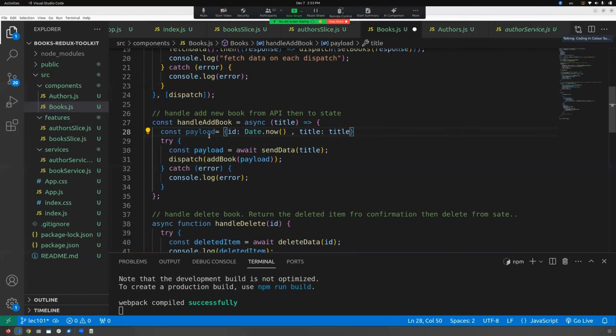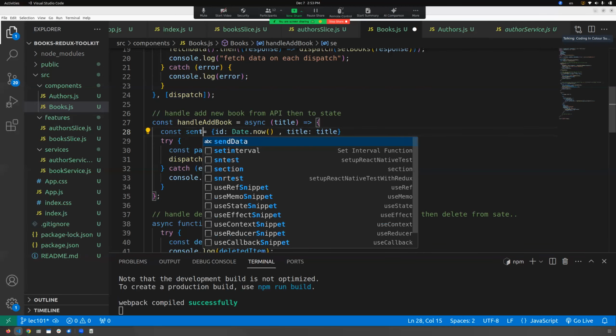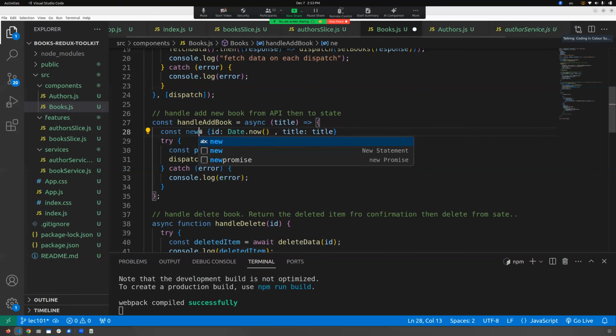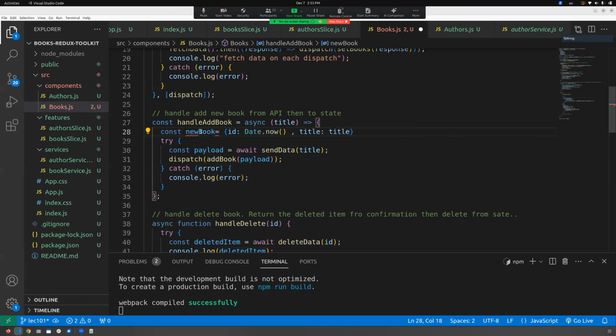And I can pass that. Okay, this is not the payload. This is sent new book. So I'm sending this to the API.